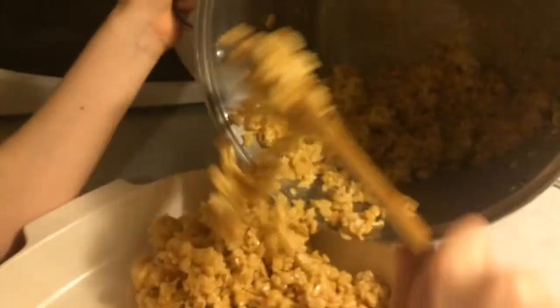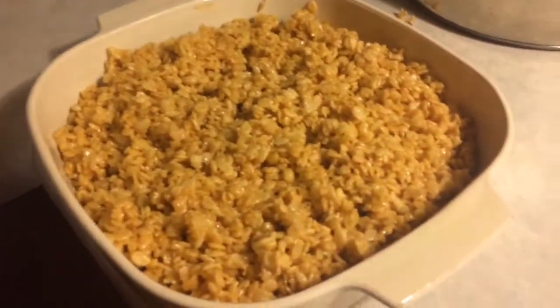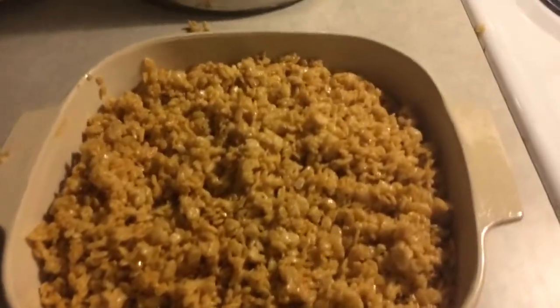Okay, finally you want to pour what you have into your pan. And we'll be back with you once it's done. And finally, you want to have your Rice Krispie Treats there, smoothed out, ready to be cooked.